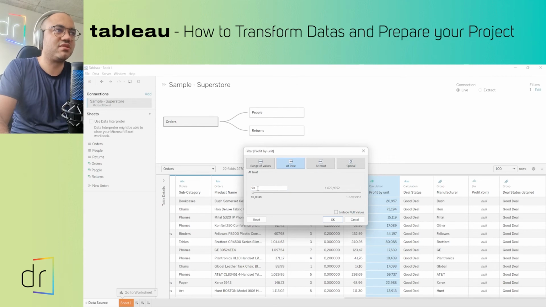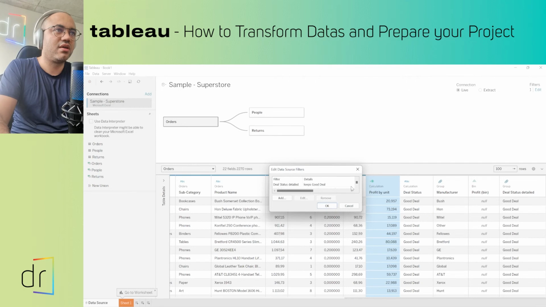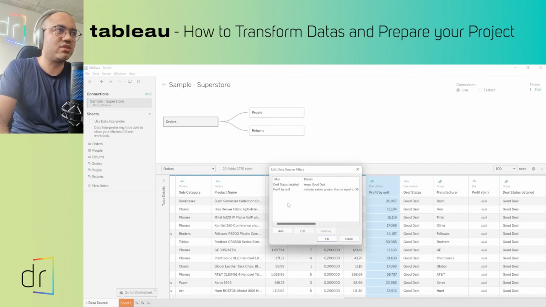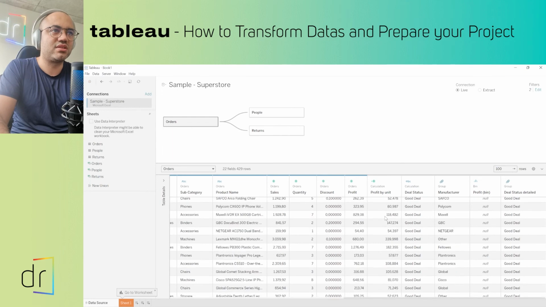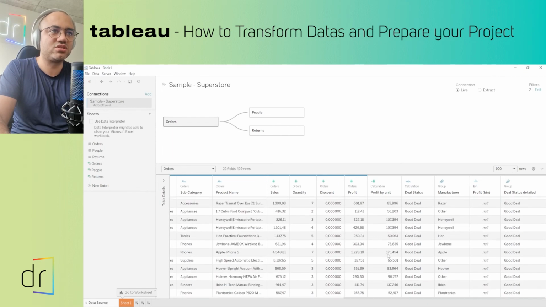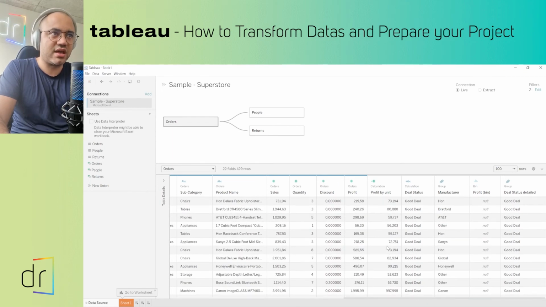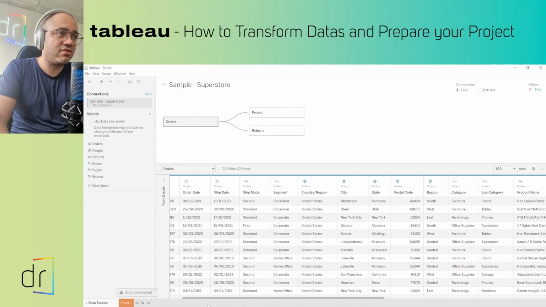At least 50. That's the filter that I want to do. Then click in OK. Now I can see in this window the first deal status filter, then the profit by unit filter. I will click in OK. And you guys will see that now I have just the orders that had a profit above 50.